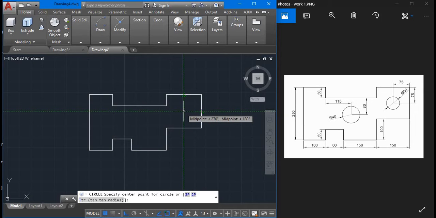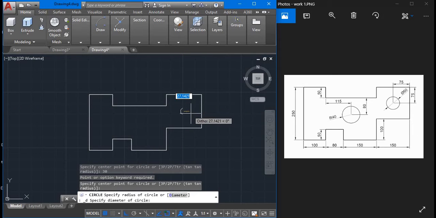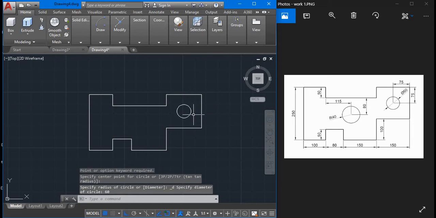So if I choose center diameter, I'll just put in 60 because it is diameter.